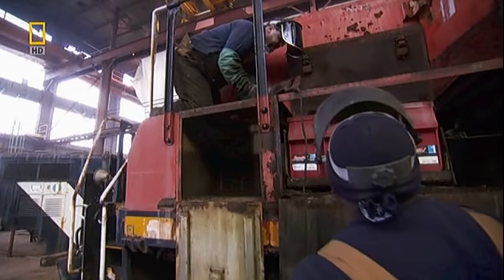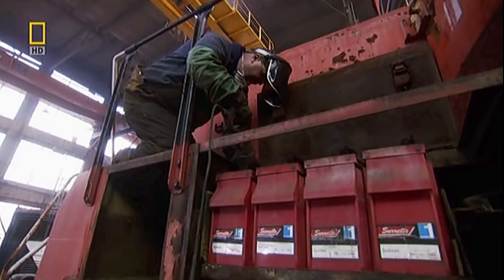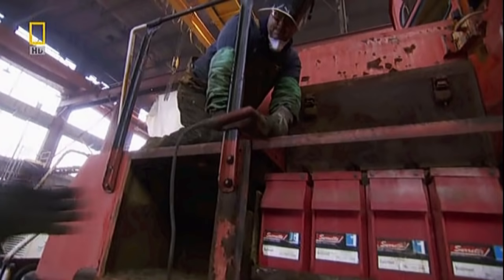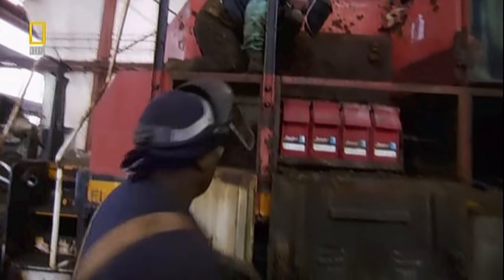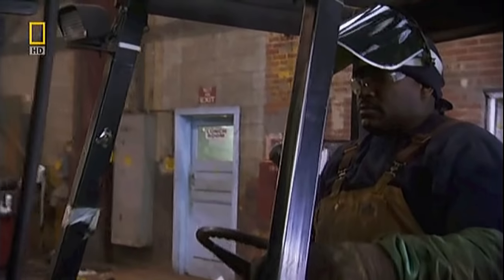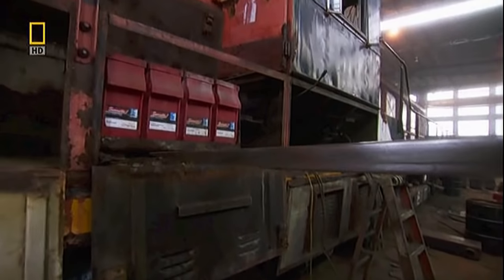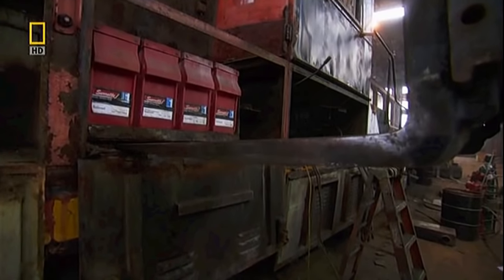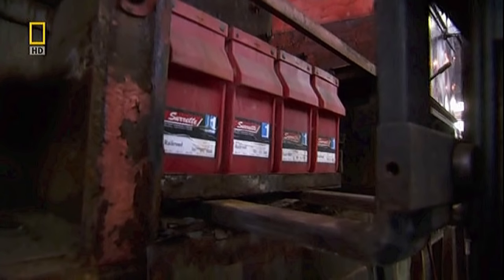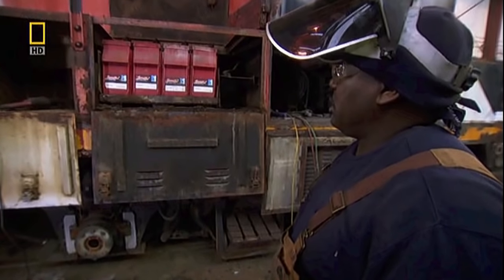The team's goal is to remove the cab in two lifts — first the nose and driver's console, then the electrical cabinet. But before they can get to work, Kenny's got to get rid of four 90-kilogram batteries from the bottom of the cab. He opts for the forklift, because the batteries are an extreme fire hazard when near torches. The danger of the battery is the chemicals in it — it'll explode.